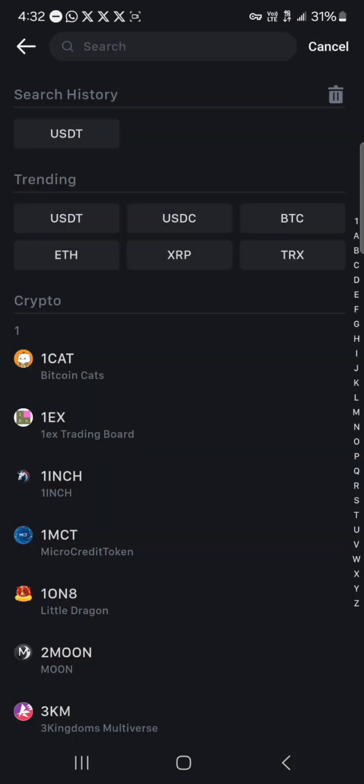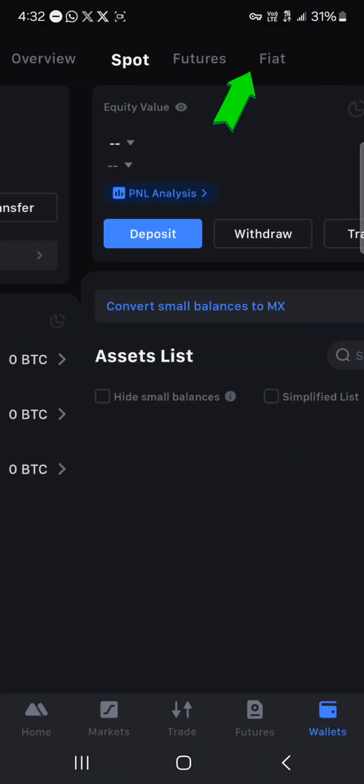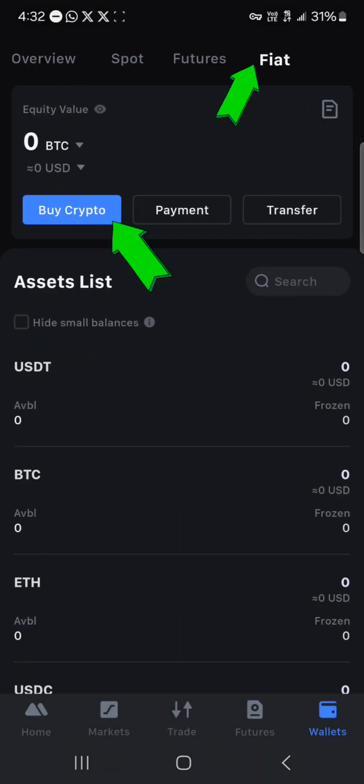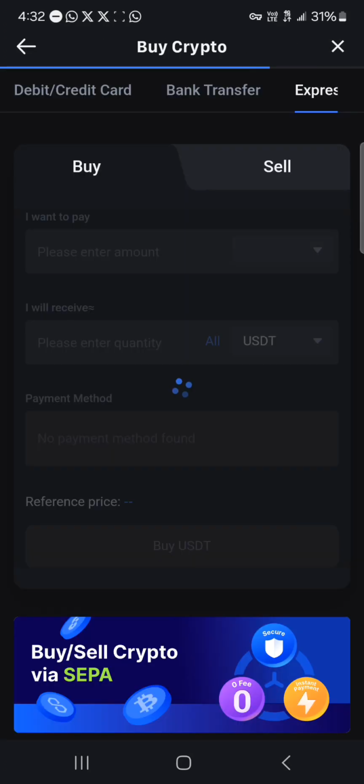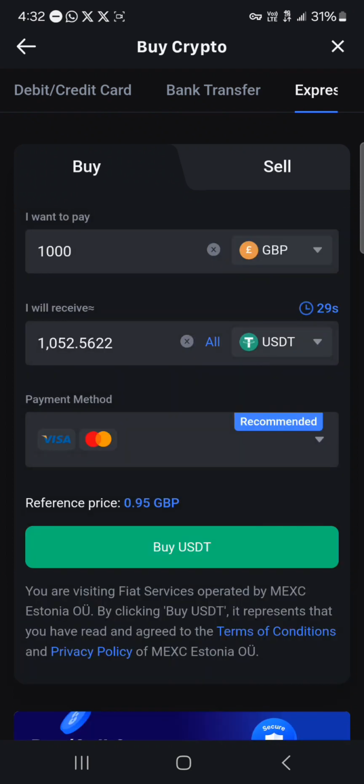Now, another option of getting yourself some USDT if you do not have USDT in another wallet is to simply scroll till you find the fiat option and click on buy crypto. By selecting the buy crypto option, you could buy your cryptocurrency using your Visa account, your MasterCard, your credit card option. All you need to do is simply enter an amount and simply buy based on how much you want. So for £1,000, you could get 1,226 USDT. Now, with this in mind, all you need to do is buy USDT, enter your Visa card or MasterCard info, and everything will be done.